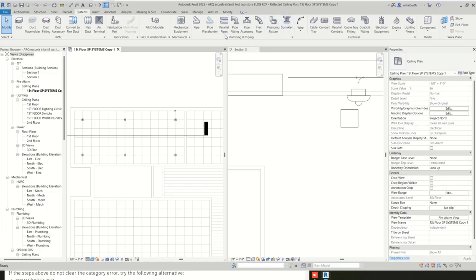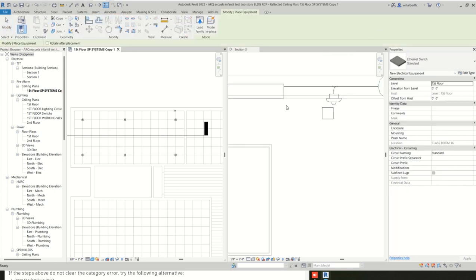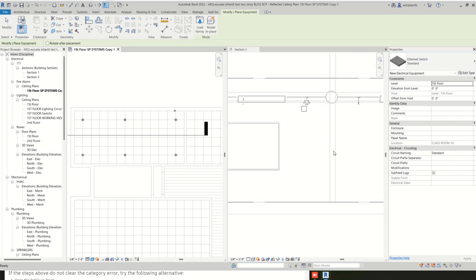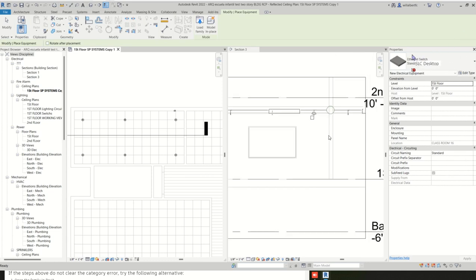Okay, it's making an upgrade. Okay, so it's in electrical equipment on the right part. Yes. But look, you are putting an Ethernet switch. It's not an electrical panel.